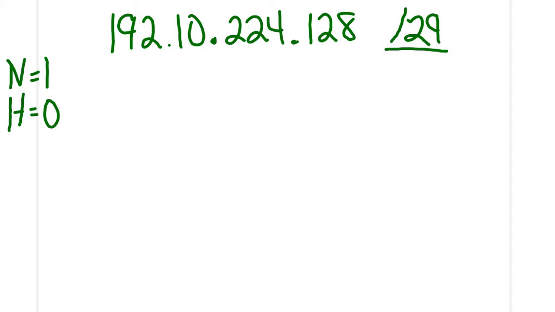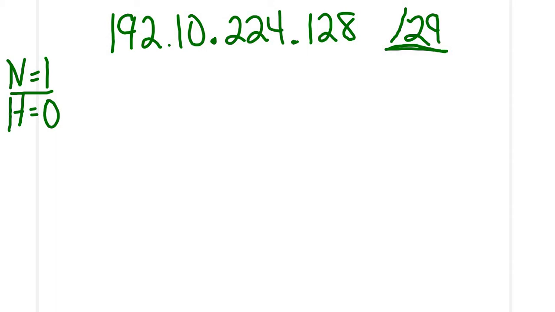Well, the first thing that you want to do is you want to convert your prefix or your CIDR notation into those 1s and 0s that are represented in your subnet mask. And the really awesome thing about a prefix is the prefix simply gives us the number of network bits that are in our mask. So what it's telling me for this /29 is that I have 29 1s in my subnet mask. Now, every subnet mask that you're ever going to see is 32 bits long.